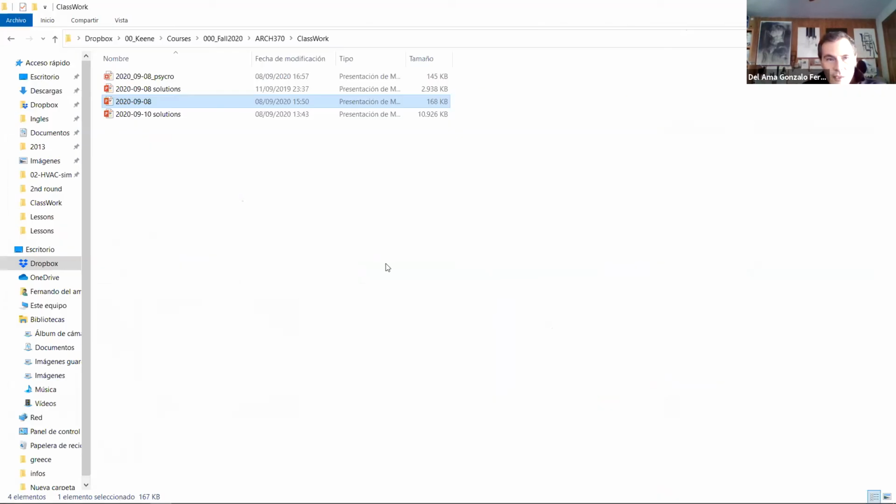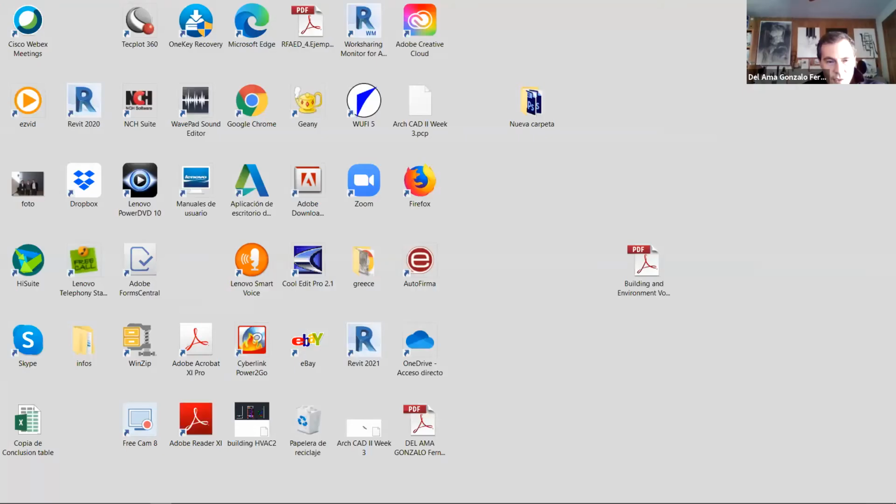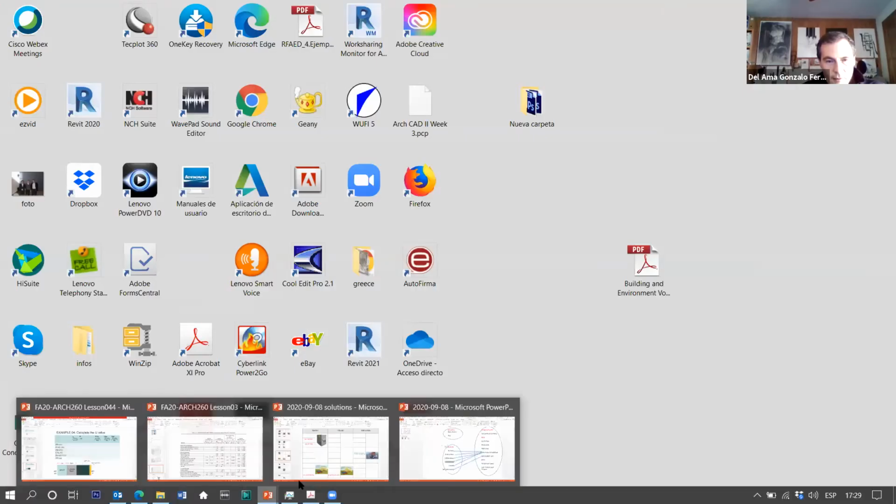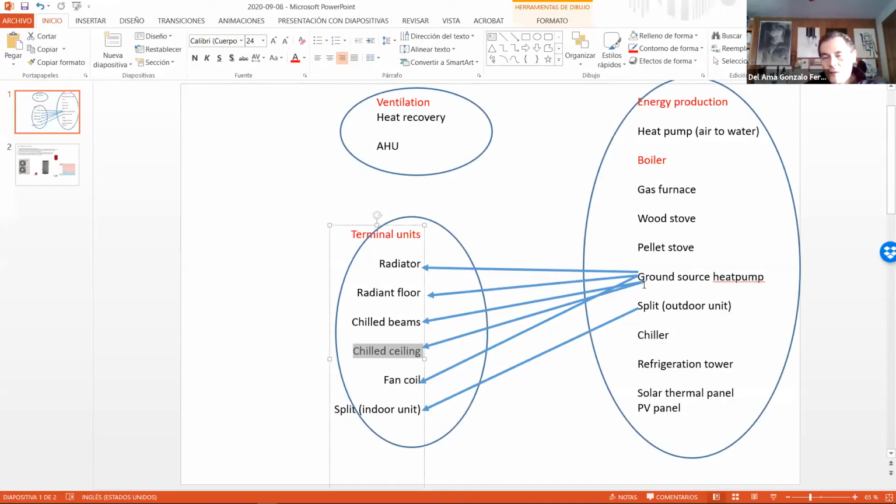But they are using cold water. So if they are using cold water, we need an energy production system that runs on electricity. So air-to-water heat pumps can work with this as well, and ground source heat pumps can work with this. Okay, so when we have a heat pump, we can use all these elements for heating and cooling.